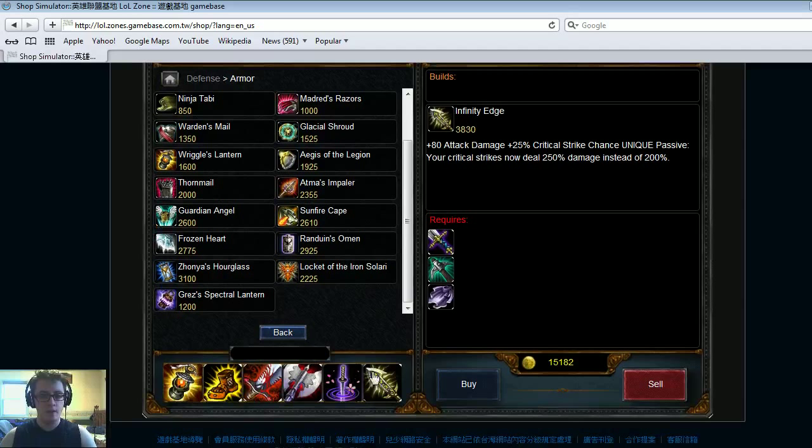Obviously, with Shaco's Q, you are guaranteed a crit, and that is why I put this in here as an optional, because it's so strong on him. With a guaranteed crit, that already is going to do more damage. You can pair this up with an Infinity Edge to do crazy amounts of damage.